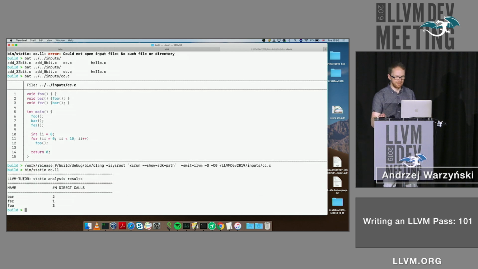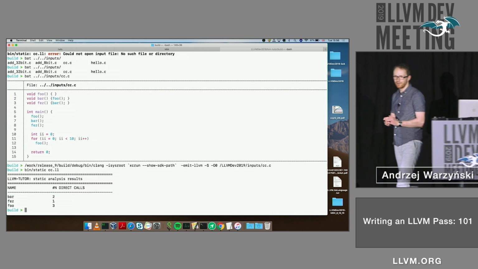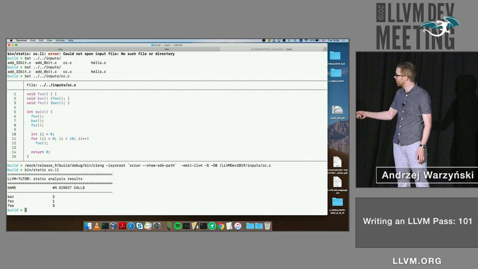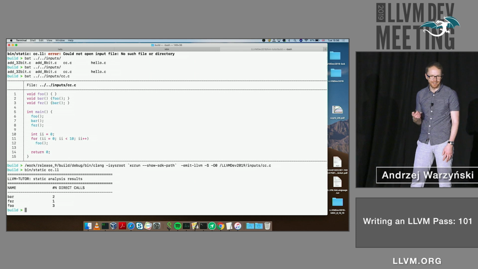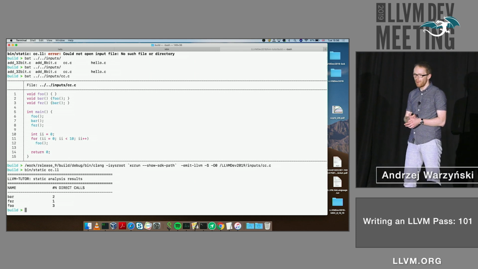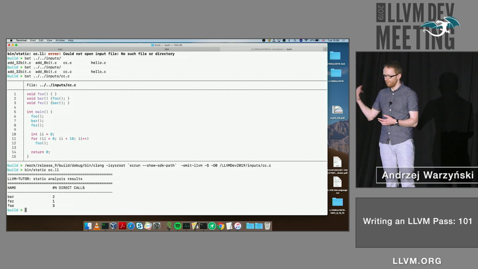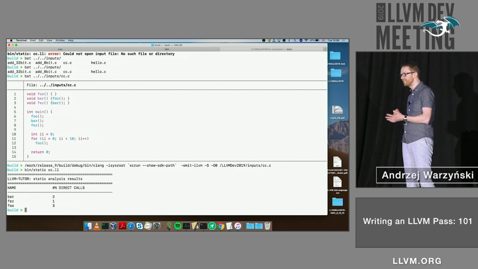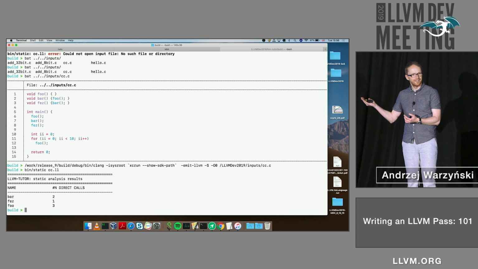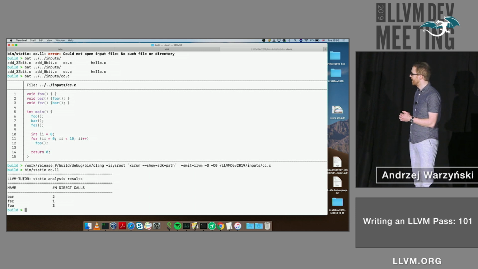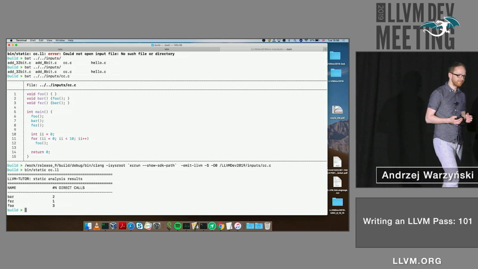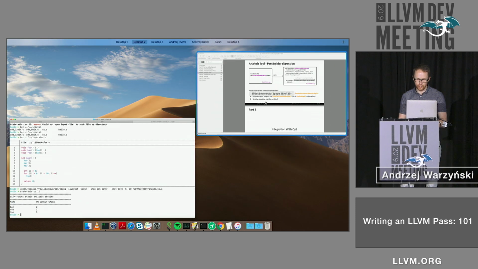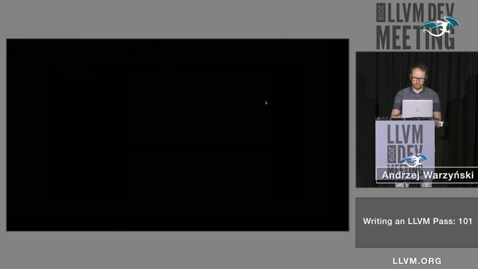Voila. So the result is correct. Unfortunately, it's not able to recognize that foo is being called 10 times inside this loop. Well, there's only so much you can do. But otherwise, this is an out-of-tree static analysis tool. Admittedly, a fairly basic one, but we didn't have to do that much to get there, which is very nice. So that's your analysis tool.